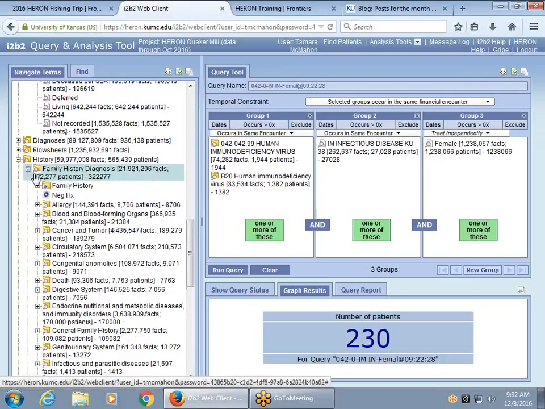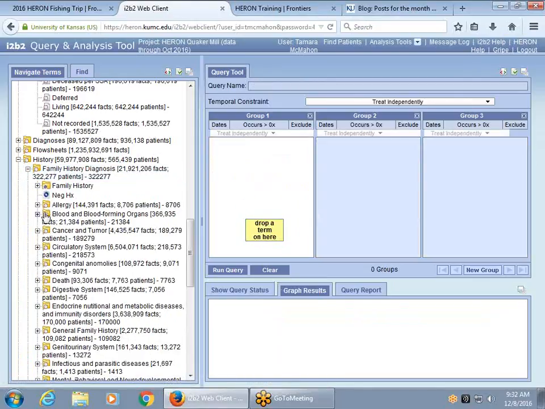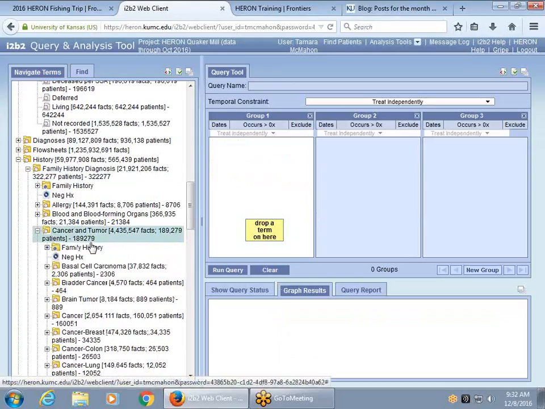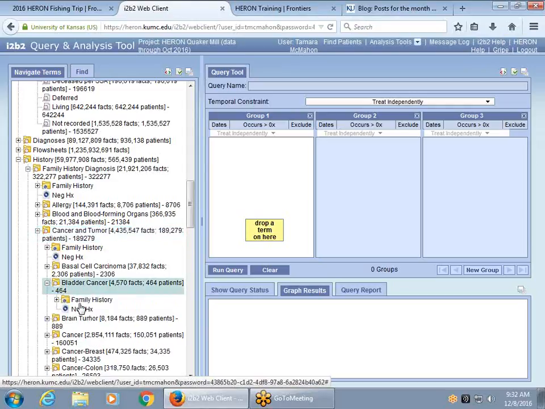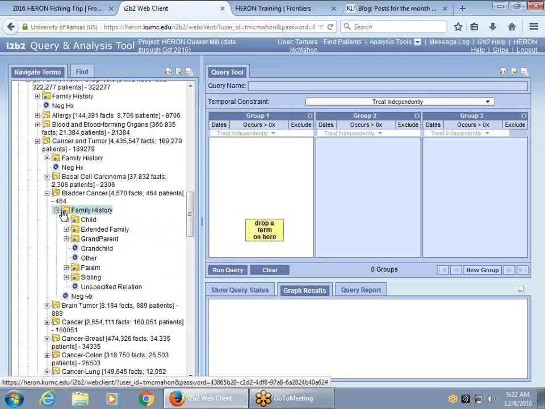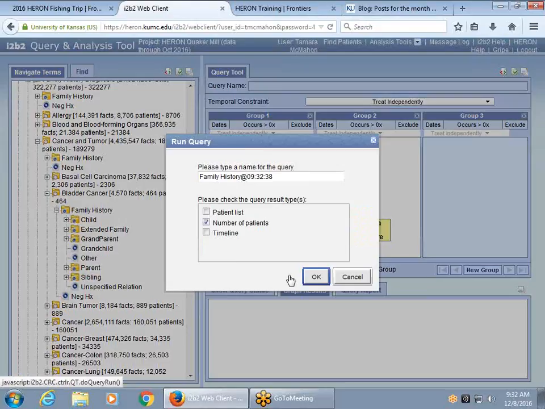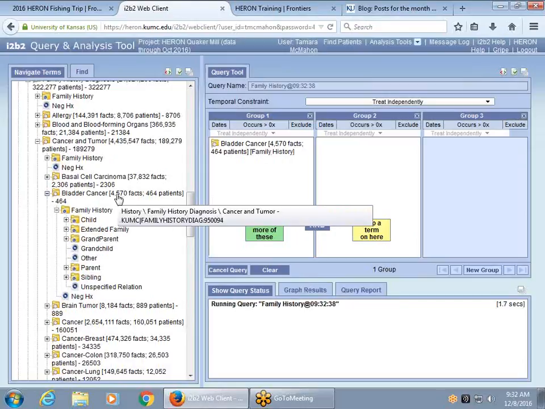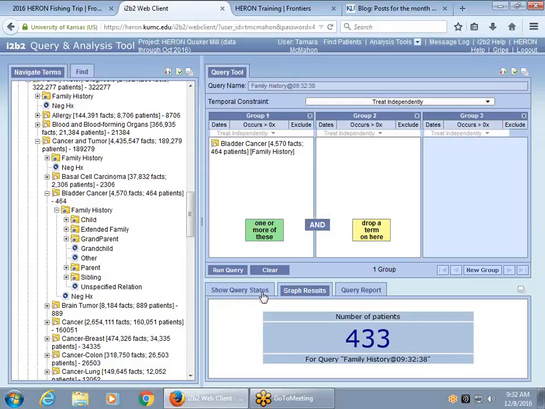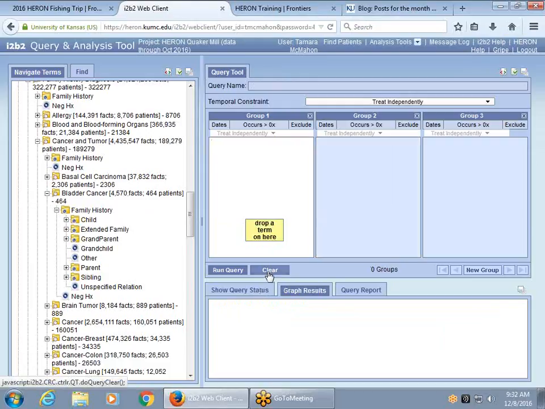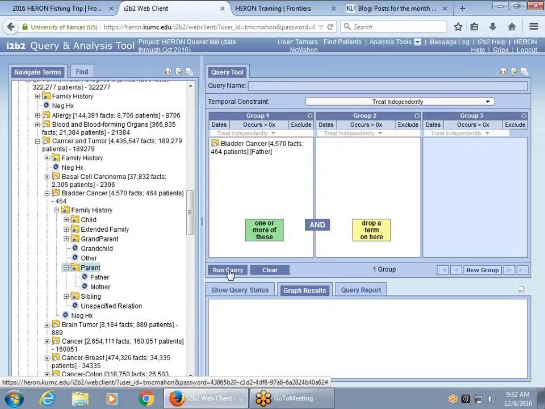There is one part that's actually in the next folder, which is social history. One part that does have a little bit of family data is when family history is recorded. That is recorded with the lineage. So if you were interested in bladder cancer and wanted to know whether any of these people have a family history of bladder cancer, you could see that of the 4,500 where it's been recorded, 433 have had some positive aspect, and you could say how many have had it directly in their father.